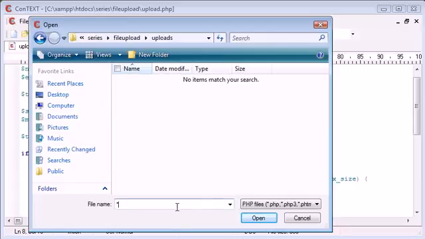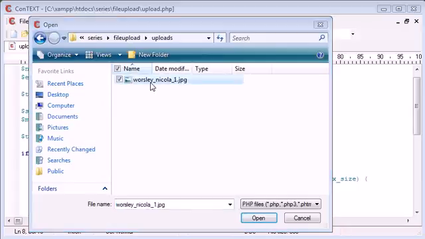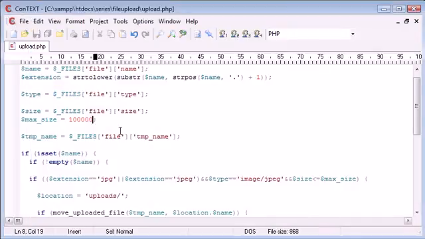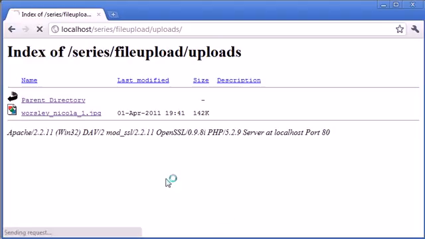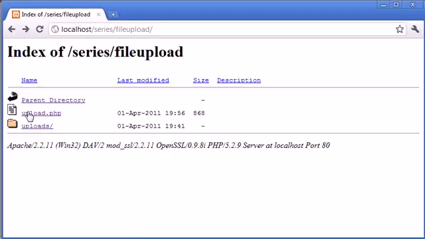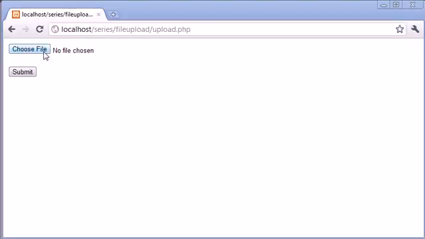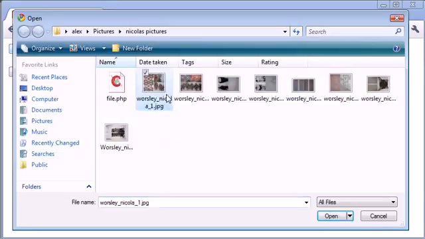Let's pop a star in there, and we'll delete that one there. Okay, so now what we're going to do is we're going to upload 2 files. Because I've now set my limit to roughly 100 kilobytes, because this file is more than 100 kilobytes it won't be uploaded. It's 142 kilobytes.